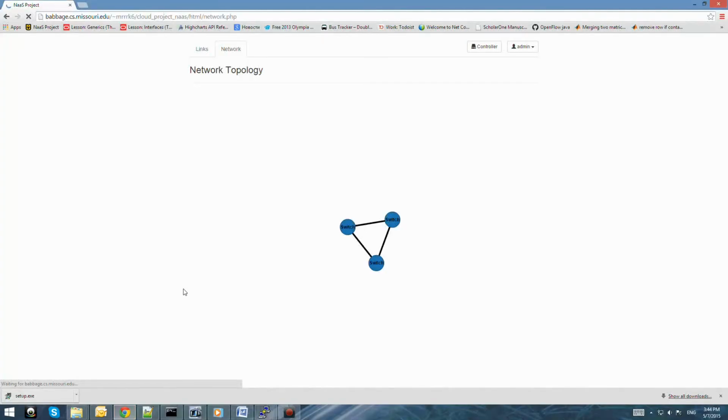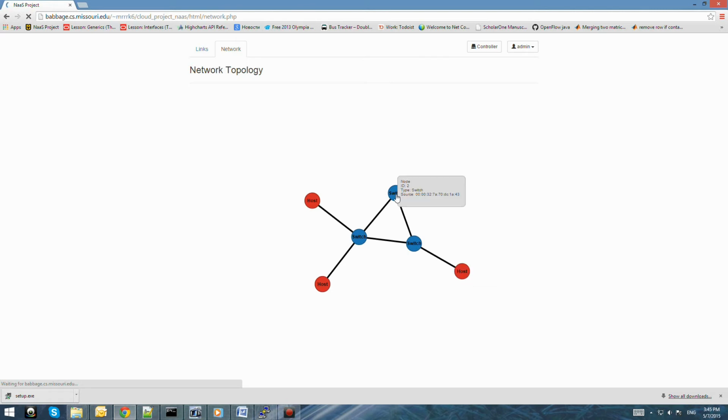And now our controller should know about these hosts. So let's try to update our page. And yes. So now we see that our host 1 and host 4 are attached to switch 1. Switch 3 has a connection to host 3, and we have switch 2. And we see that our available bandwidth equals the capacity on each link, which means we didn't allocate any virtual links.